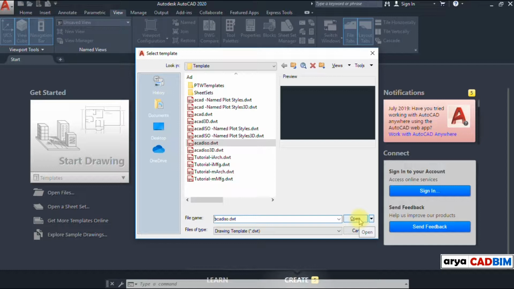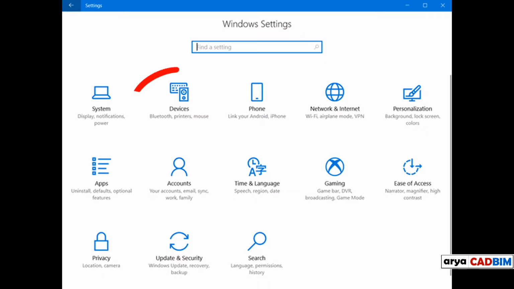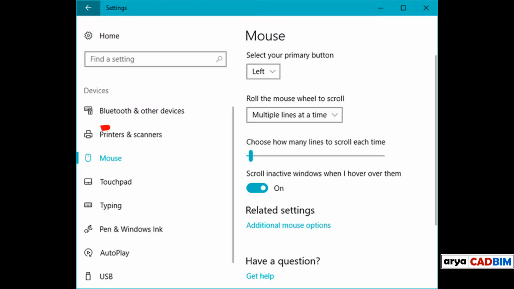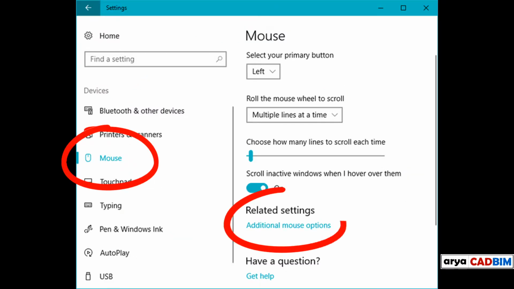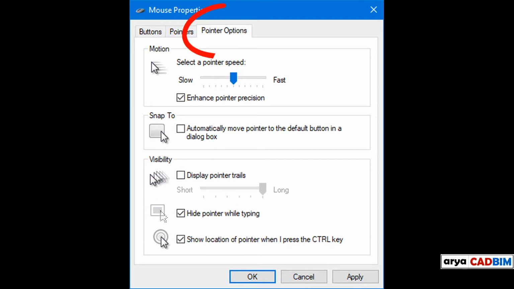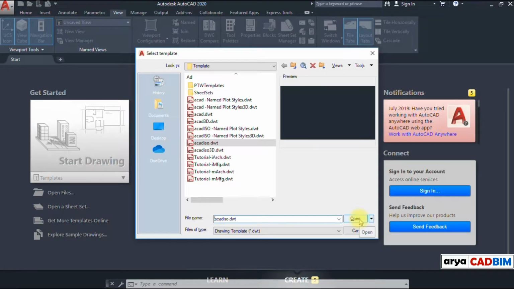This is a very useful Windows feature, and I suggest you activate it if not already done. It is a time-saving feature. Notice that my pointer automatically snapped to the Open button after I entered Ctrl+N. To activate this feature, go to Windows Settings. Select Devices. Under the Mouse menu group, click Additional Mouse Options. Go to the Pointer Options tab and check the Snap to option box. Click OK and exit. It's done. Now let us click Open and continue.